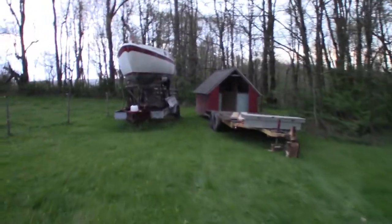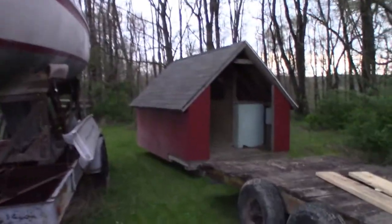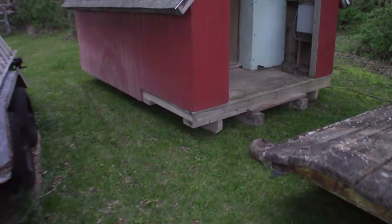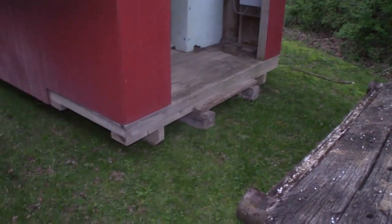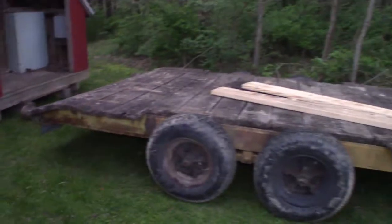Like I think I suggested earlier, we just took a chain and hooked it to the tree behind it, and took the chain off the front and hooked it to the back, and basically just drove forward slowly, and it slid right down onto the ground. We put little notches on the front of the skids so that when we pull this into its new home, it won't tear the yard up like it was doing at the other house. But there's the coop sitting on the ground, ready to go to its new location. Obviously, we'll need to move the trailer.